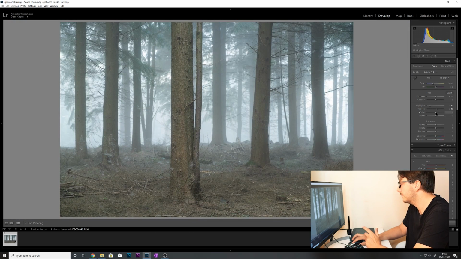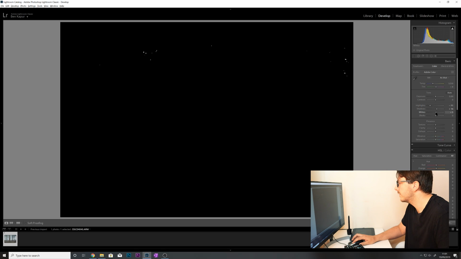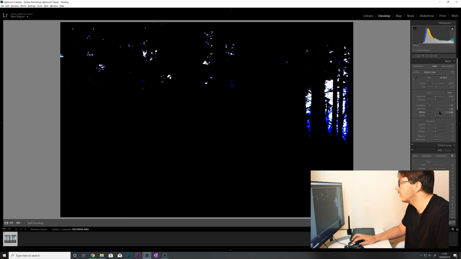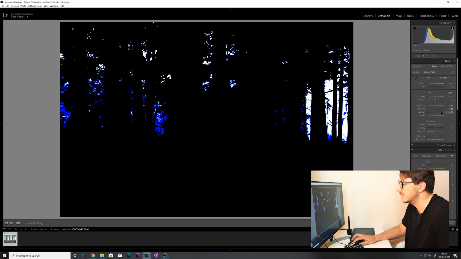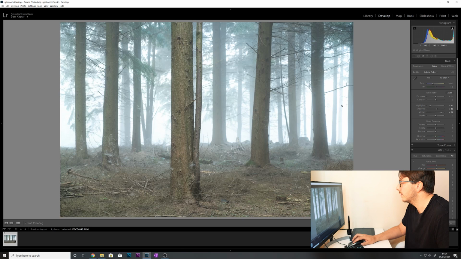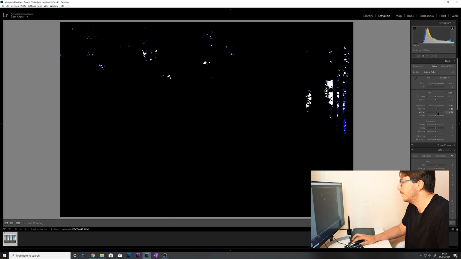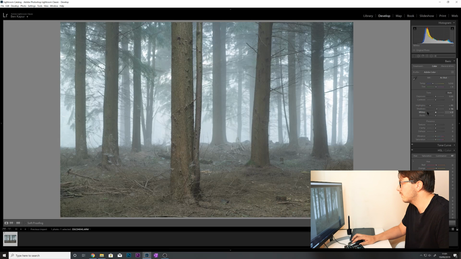Whites and blacks, quick little tip: hold down Alt and then click on your slider. It will turn everything black, and then when you slide the slider to the right, you're increasing the whites, and everything that you're seeing now is starting to get blown out, so all these whites have been blown out here, so we don't want that. Pull it back. We just want to maybe just start to creep through with the whites, just to blow them out just the tiniest bit, and then we'll just pull back. There we go, somewhere around about there, +2, like it barely needed touching.